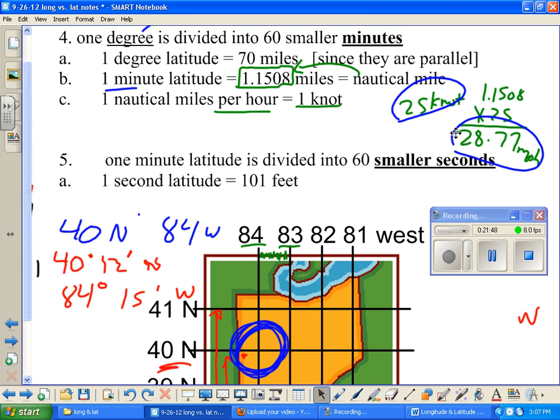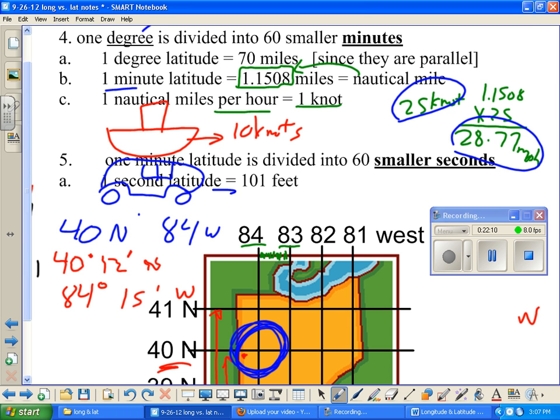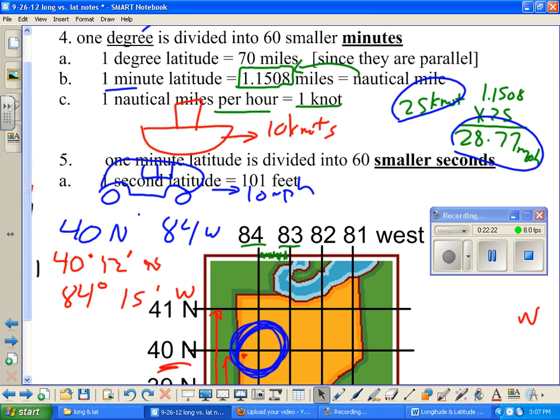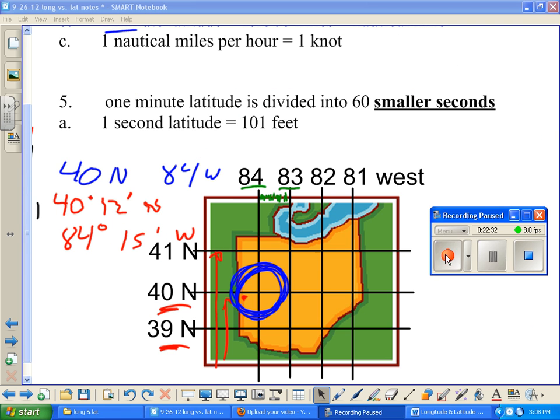So, if Amanda's in her battleship going 10 knots, and alongside over is Dakota in his truck going 10 miles per hour, who's going faster? Well, of course Amanda is, isn't she? Because each of her knots, each of her longer miles, is a little bit longer than Dakota's miles.